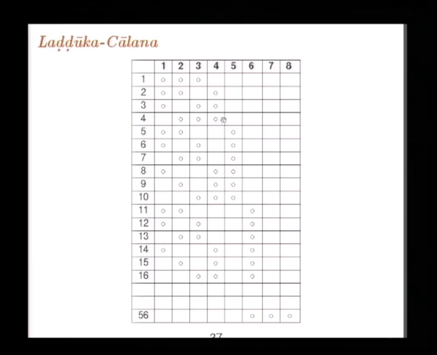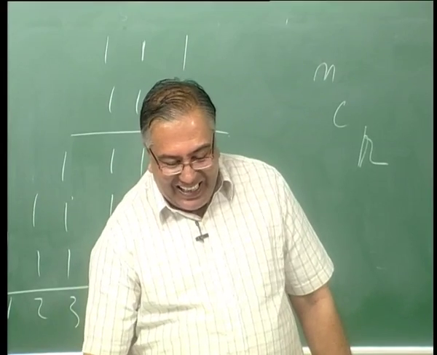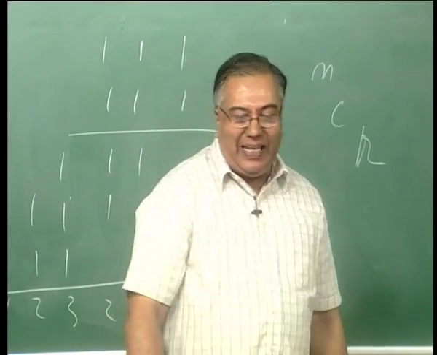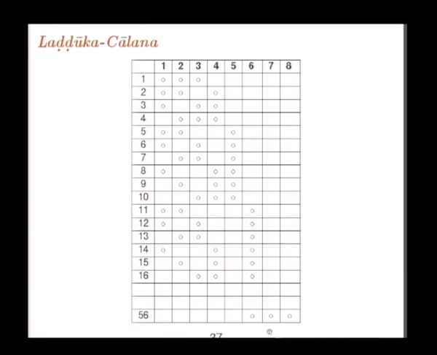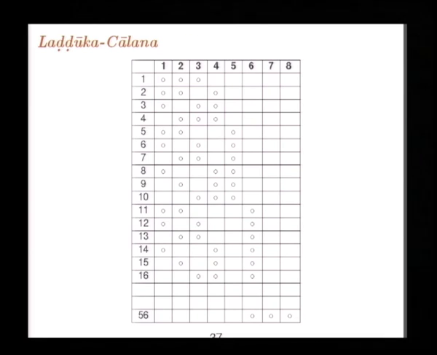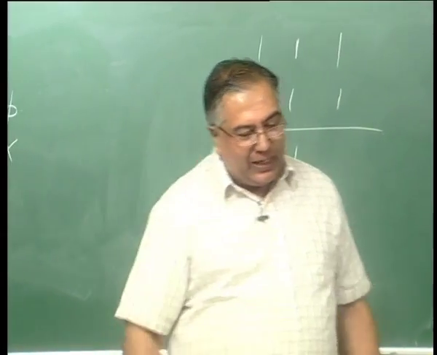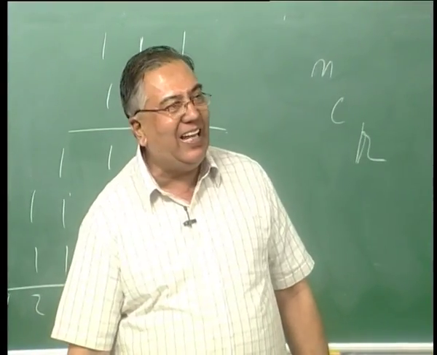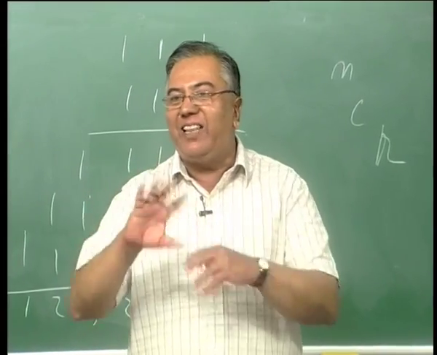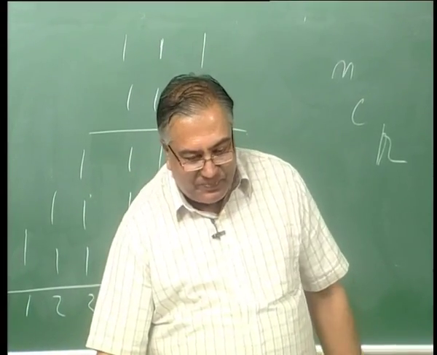Now we are here. From the left the first laddu that can be moved is what is there here. So that can be moved to the right. So that is brought here. These 2 laddus, take it to the left extreme, take it to the left extreme. So like that go on and on and on. Ladduka Chalana, and in the end you will come with this. Now only thing is this is starting with 1 2 3 and ending with 5 6 7 8. So it is Prasada in the reverse. So he also mentions that you can use this Ladduka Chalana method to do Nashta and Uddishta. Is just brilliant the way they are thinking about the problems in multifarious ways and putting them together.